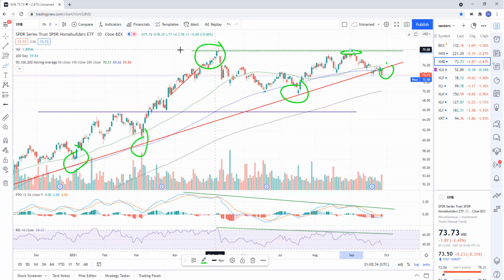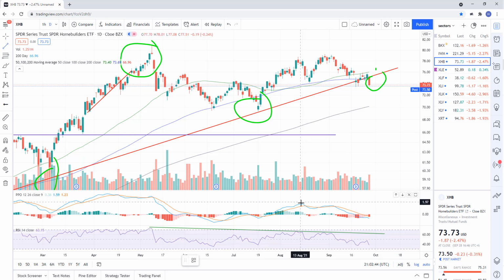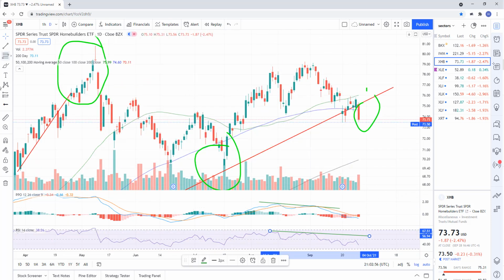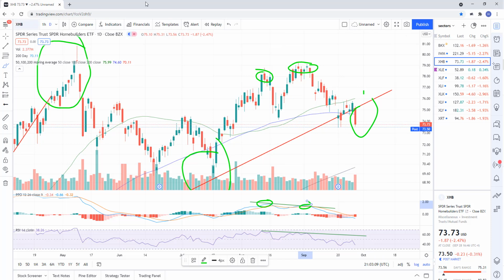And if you want to zoom into a tighter time frame, we have a definite negative divergence on the tighter time frame, which would be right here. Let me just mark that out. There's your negative divergence right in there on the PPO, and here it is on the RSI right there. So you have momentum trending down, and yet price made a high here. Here's your high of momentum, and then you made a higher high in price and a lower high in momentum. All right, so that's your negative divergence, and there's your sell signal. So that's what we got on that one.